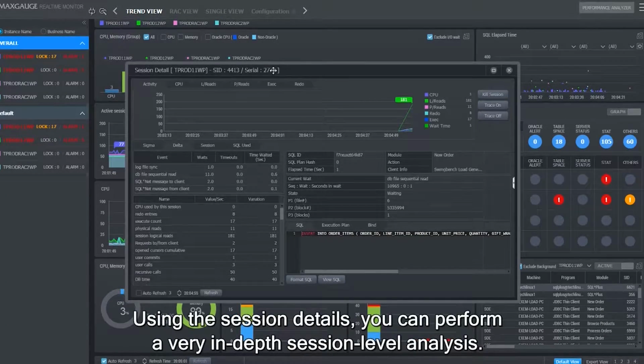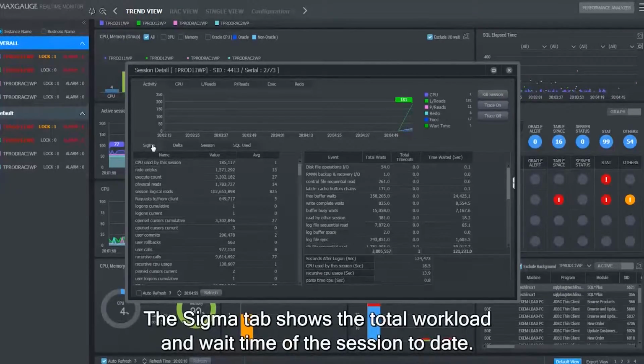Using the session details, you can perform a very in-depth session-level analysis. The Sigma tab shows the total workload and wait time of the session to date.